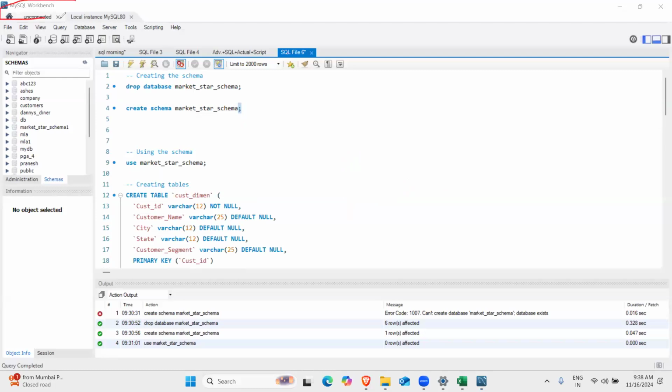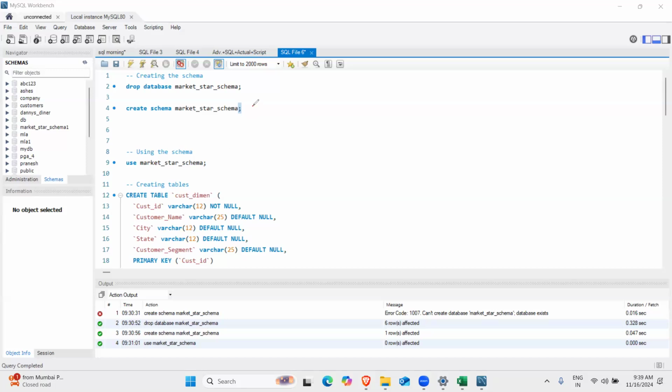But if you are using MySQL Workbench, you should remember that all the SQL commands end with a semicolon. Sometimes simply highlighting and executing will work, but get into the habit of putting a semicolon at the end of all the commands. So you can see the create database market star schema will actually create the database.